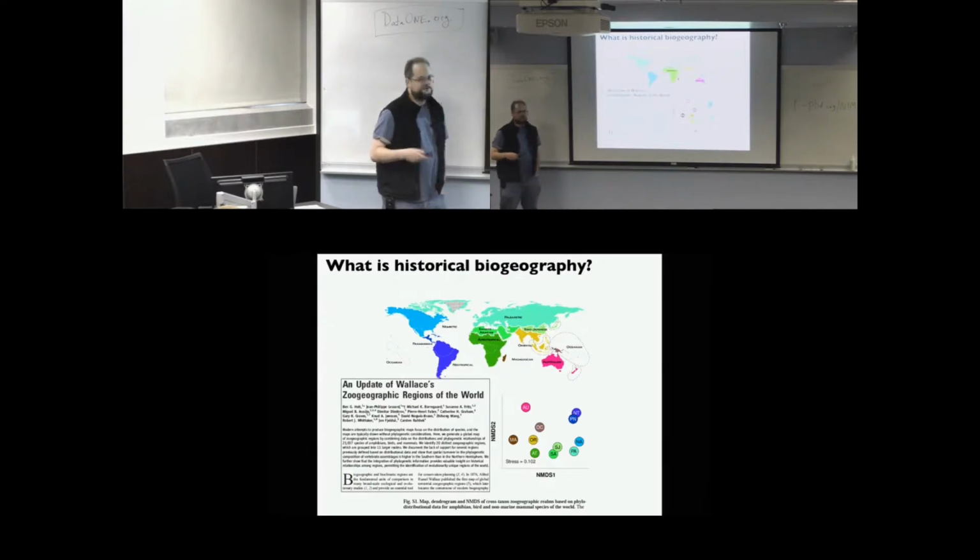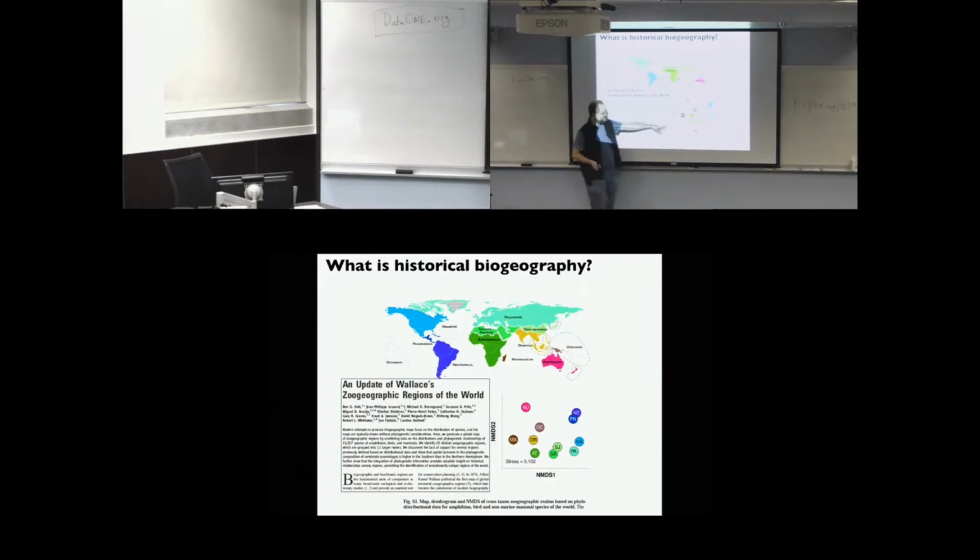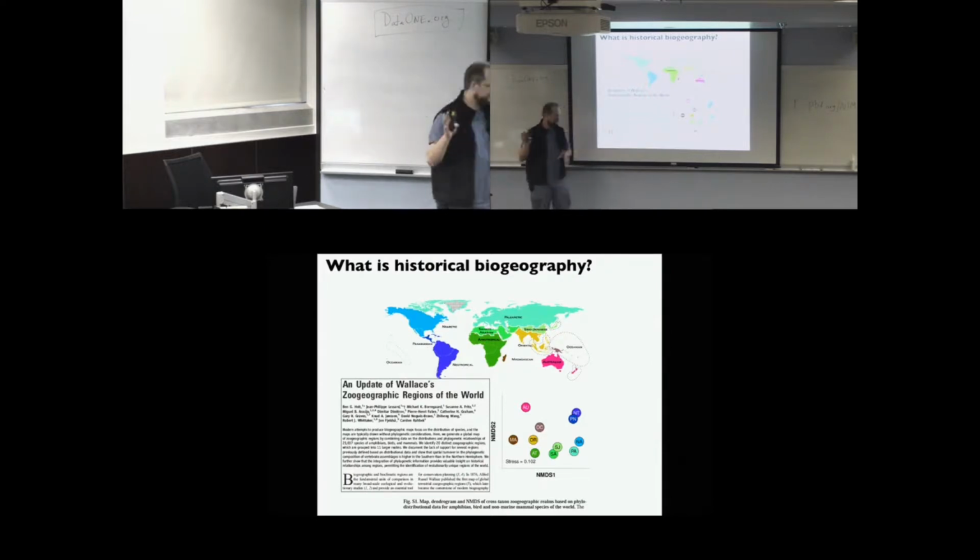This was done by Wallace back in the 1800s, and using these megatrees, this research group decided to update that. Again, they calculated phylogenetic similarity and distances between each of these regions, and they had a lot of different regions, and they did clustering algorithms to try and find the optimal classification. What's interesting is that you can plot all of these distances in a non-metric multi-dimensional scaling algorithm, and you can get the relative distance of all these regions from each other in terms of the phylogenetic similarity of the fauna in those regions.